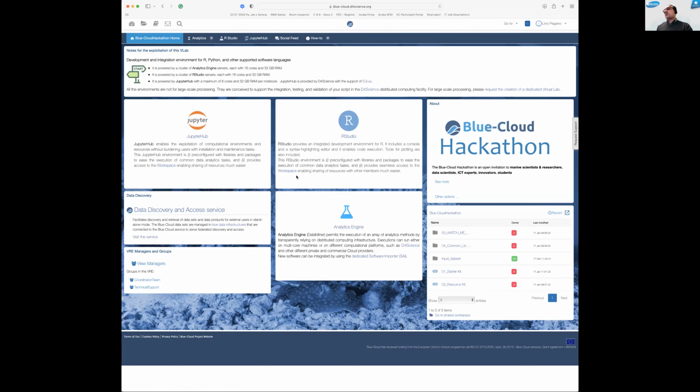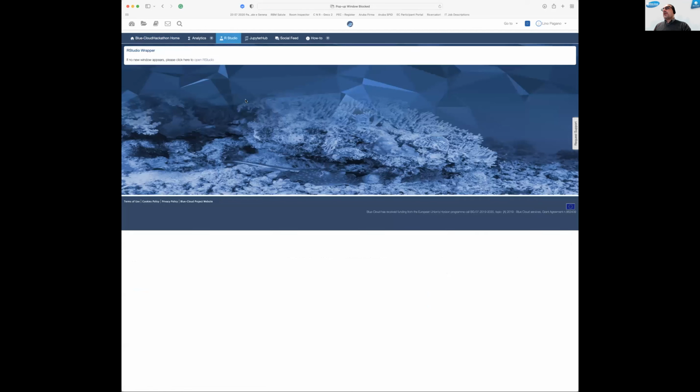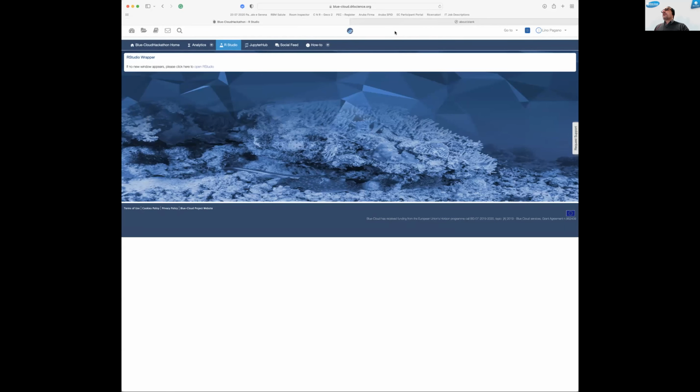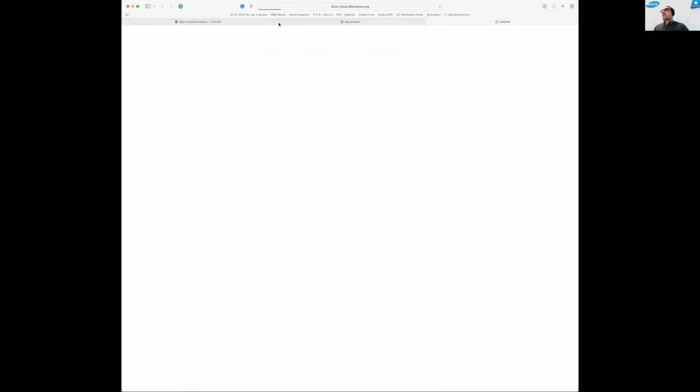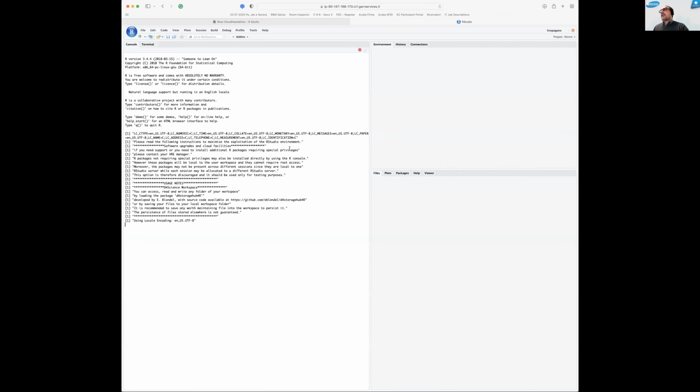If I open one of these environments, like RStudio, this opens the RStudio environment. I need to authorize. So this is a new instance of RStudio.